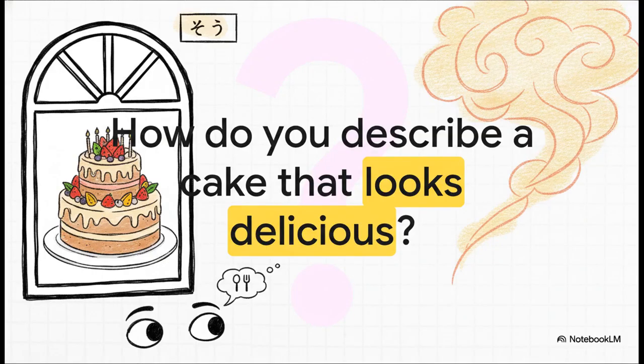Okay, let's paint a picture. Imagine you're walking past a bakery, and right there in the window, you see this absolutely perfect cake. I mean, your eyes are telling you it has to be amazing, but you haven't actually taken a bite, so you can't say it is delicious, right? That's a fact, you just can't confirm yet. So, what do you say? How do you express that it looks delicious?